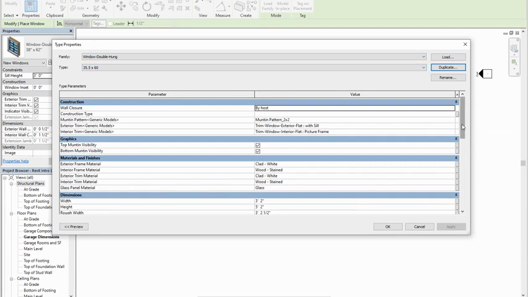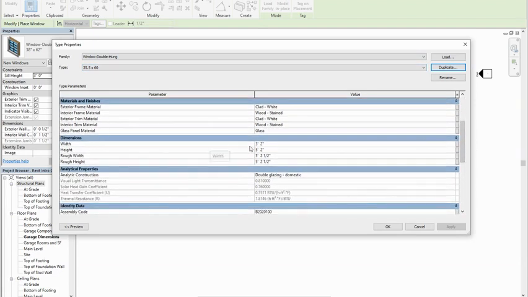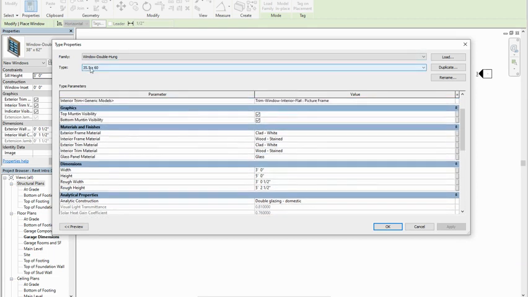And then all I have to do is come down here on my width. I wanted 36 wide by 60 tall. I want that to say 36 by 60, and I want it to be 36 by 60. I can't put that title in there right now because I already did this, so it's not going to let me duplicate the same thing twice. And then I would just say, okay.